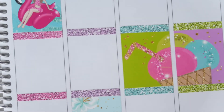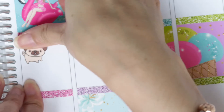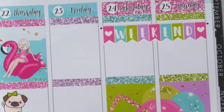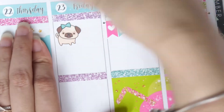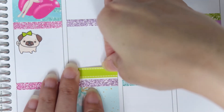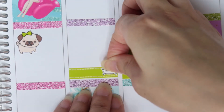Moving on to Thursday — I just took my dog to the groomers and that was it. I'll use the green pug sticker. I dropped her off early in the morning, so that goes there. And that's all that happened on Thursday. For Friday, I gave my daughter a bath and gave flea meds to my pug. So let me get a pug sticker for flea meds — I'll use the green one since her bow is blue. Another bath sticker goes down here too.